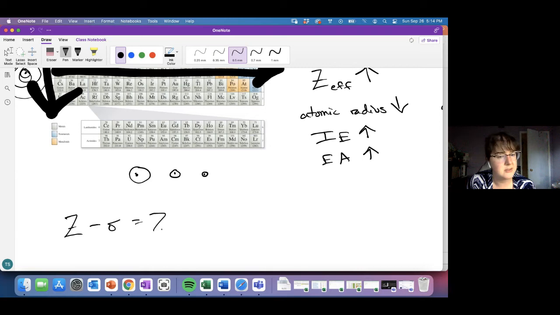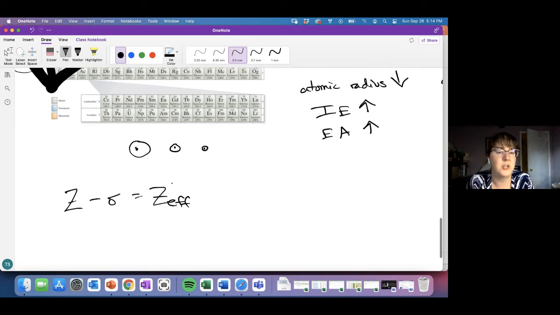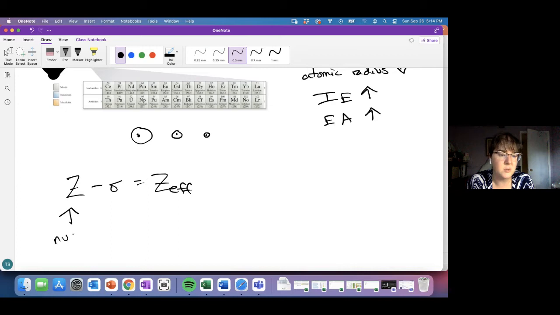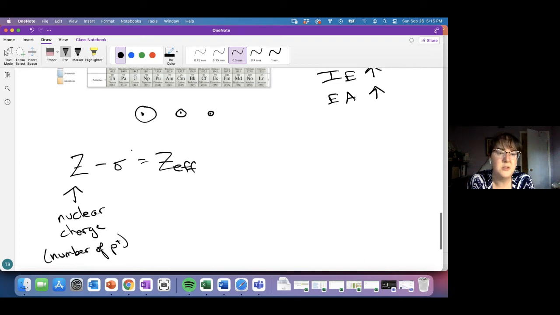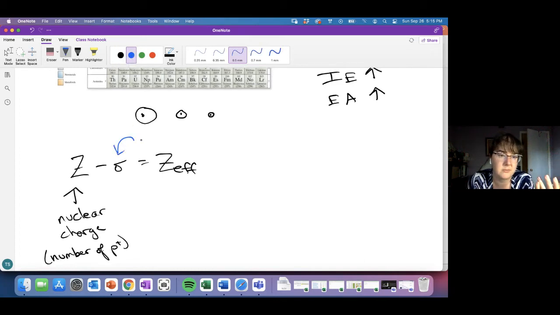because they'll do something like this for effective nuclear charge. And all they're really trying to tell you is that that's the regular nuclear charge, which for us, yes, would just be the number of protons. And then you are subtracting shielding. And that's your Z effective. So the only reason why I like the equation is because sometimes people will get a little bit stuck on, but how does Z effective relate to Z? What's really going on there?